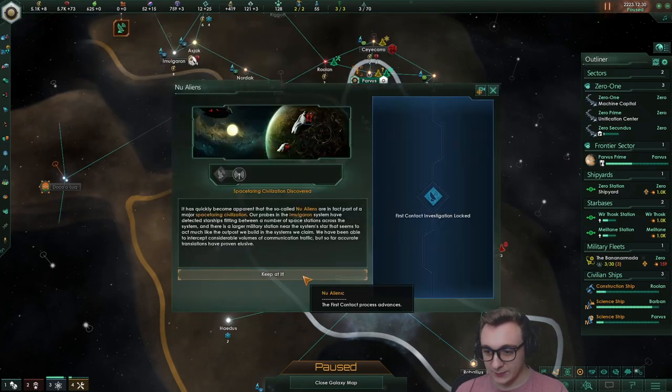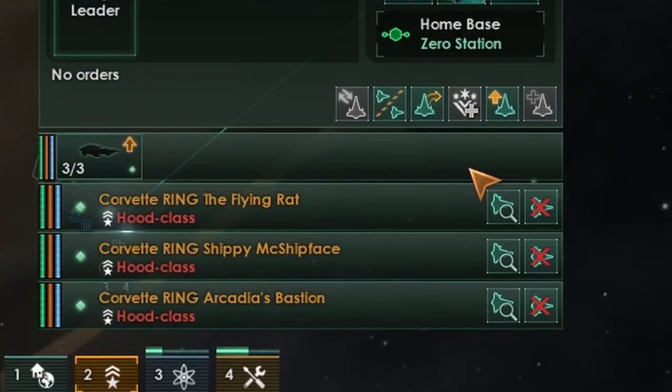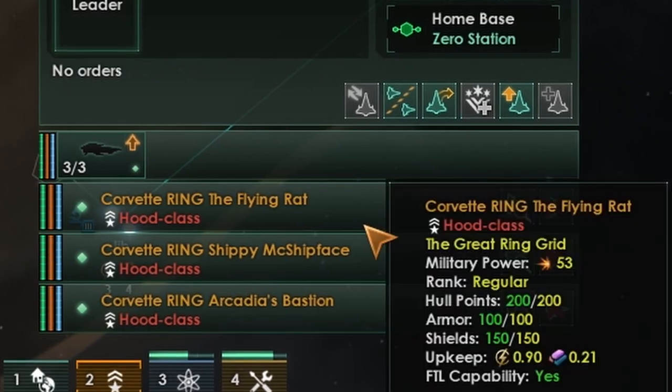We will be doing some murdering with the banana armada, the flying rat, shippy mcship face, and Arcadia's Bastion.